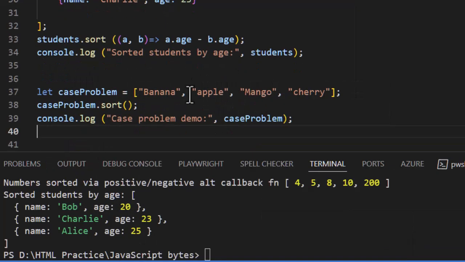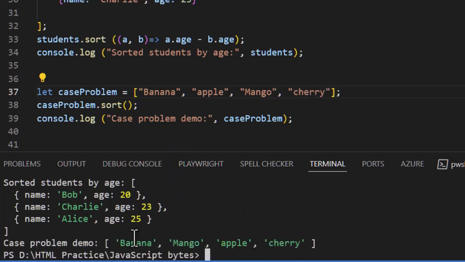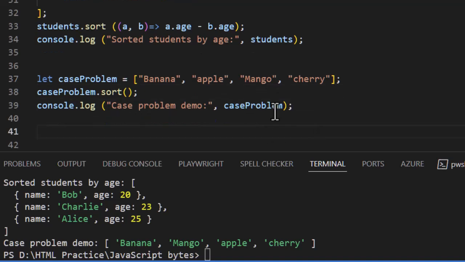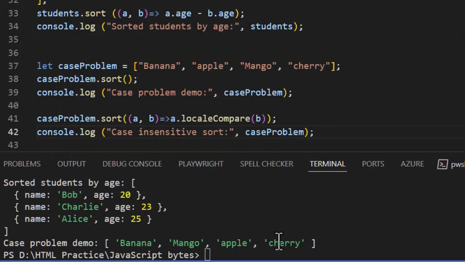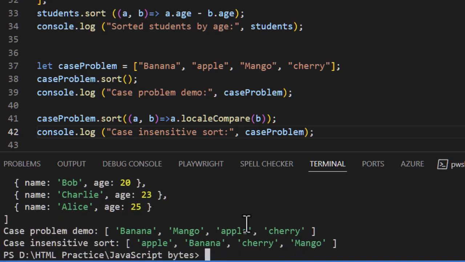Okay, so this is the same array that we saw earlier as fruits, but with an important difference. Apple and cherry are now lowercase. So if I try sorting them, you see banana and mango appear before apple and cherry, right? So how do we fix this? We use a special function called .localeCompare, which correctly sorts strings regardless of case. So we would be using a callback function this time. Let's see if it fixes the issue. And of course it does. Apple, banana, cherry, and mango.